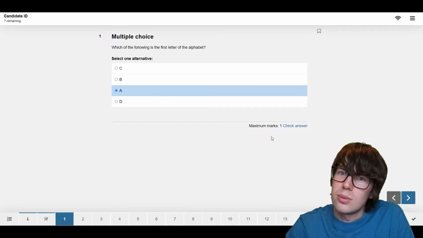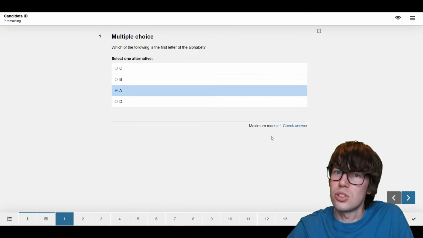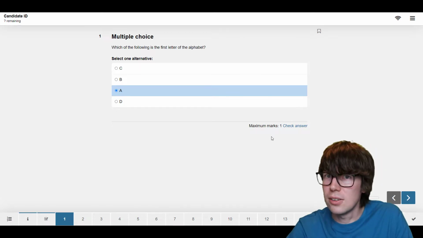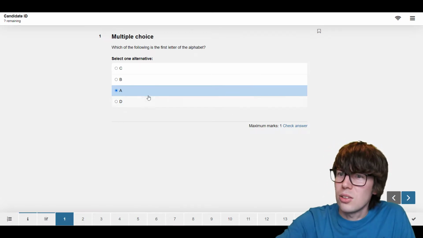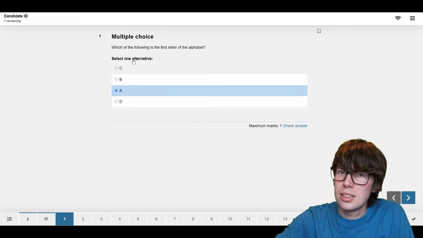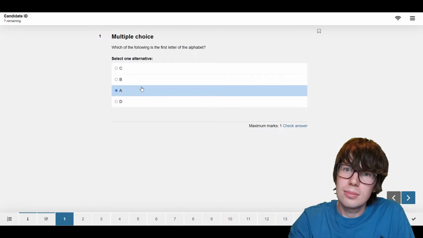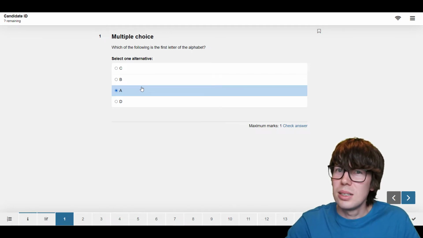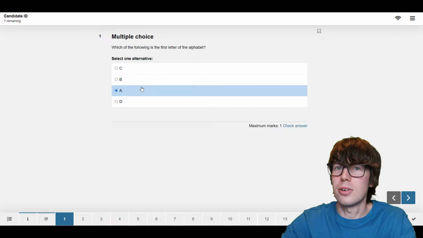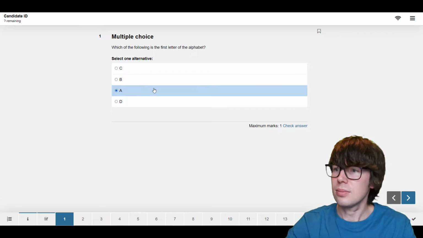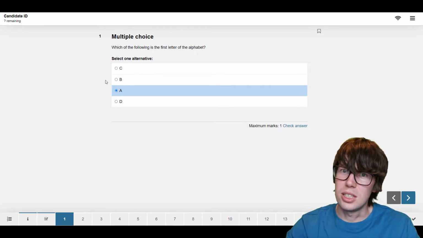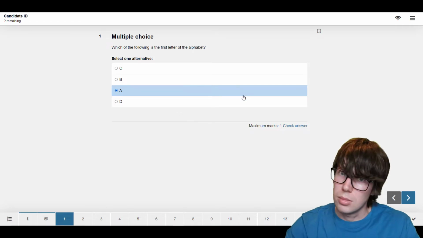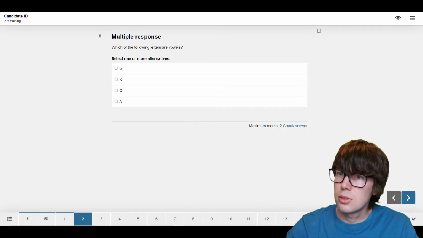If the lecturer really wants to, they could specify that if you get incorrect, then you get negative points. Technically, they could do that if they want, but the problem is that you cannot deselect. The moment you click on one alternative, it's too late. You cannot unselect it. So therefore, in my opinion, it would be really stupid to give penalty for incorrect answers on the multiple choice. So in my design, either 0 or full score. So A is the correct answer here. We're going to go to the next question.